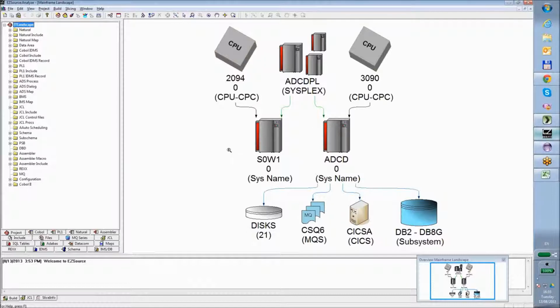The agents, apart from bringing source code information, can also bring what we call CMDB type information, like CPU, sysplex, LPARs, devices, information about the software installed, like DB2, MQ. So there's a lot of information.